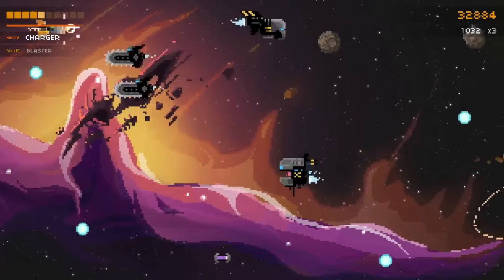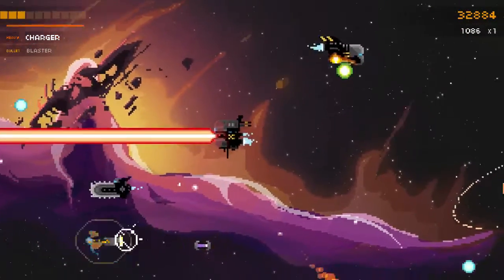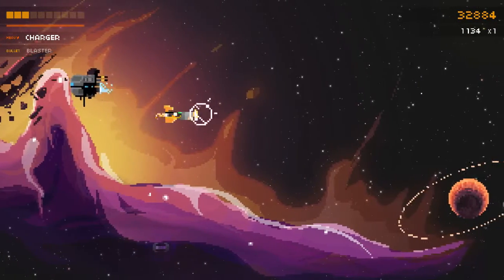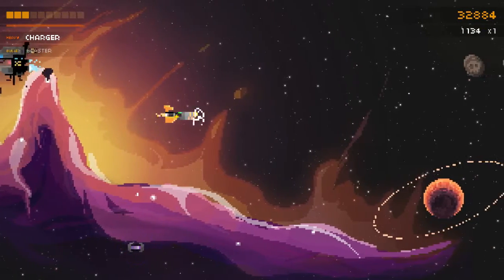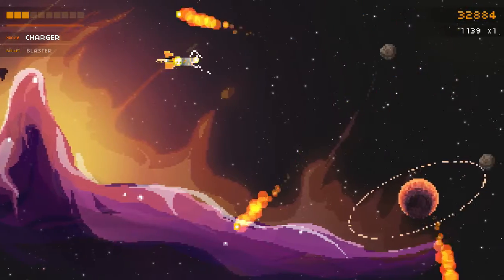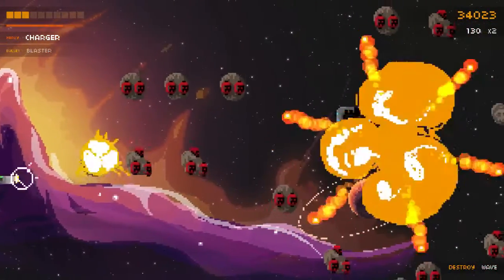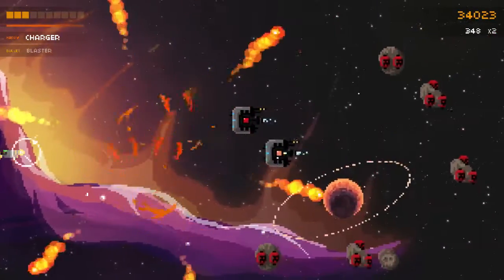There's a drone upgrade. You can know the upgrade types from the color. This one is rocket bots. Not gonna take that. I'm not a big fan of rocket bot type weapons, mainly because they get destroyed by enemy attacks.